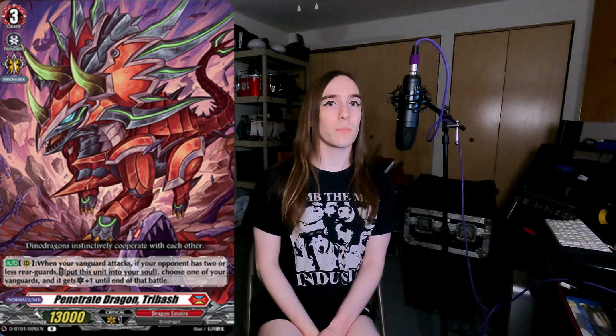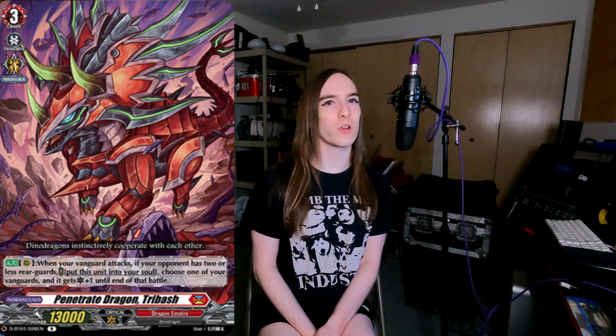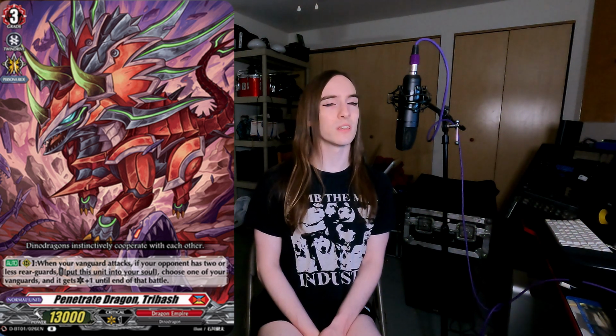The other card I want to bring up is Penetrate Dragon Tribash. I'm not necessarily saying that this card is really good or that it would definitely be useful, but upon reading its text, I thought it could have some situations in which it could be useful. It says, when your Vanguard attacks, if your opponent has 2 or less rearguards, put this unit into your soul, choose one of your Vanguards, and it gets +1 critical until the end of that battle.